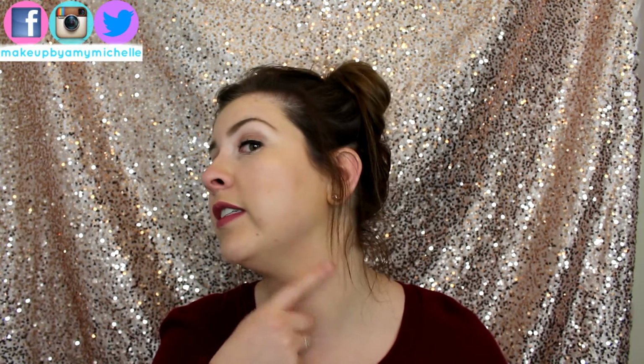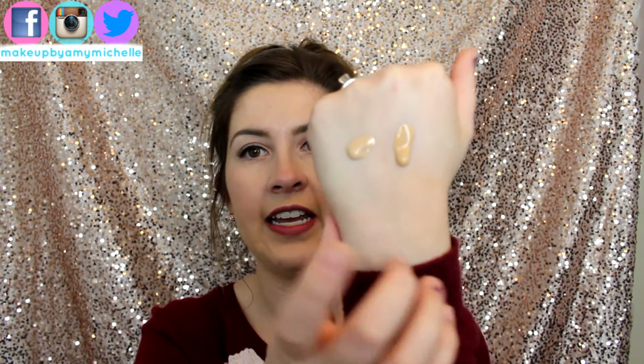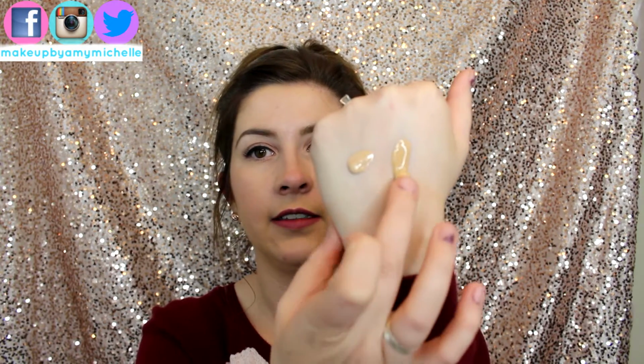I think I'm still gonna return this and try the fair foundation instead of this light one, and we'll see how it goes. But in the meantime, you can see light is definitely not my color, especially in the demo. It is just way too dark. So I wanted to show you the difference between Fair Light in the Stila product and then this light one in the Becca product. So right off the bat, this is the Stila product in Fair Light, and this is Becca in Light.